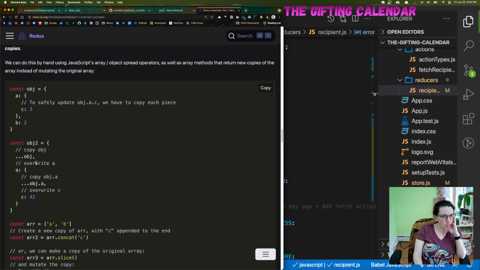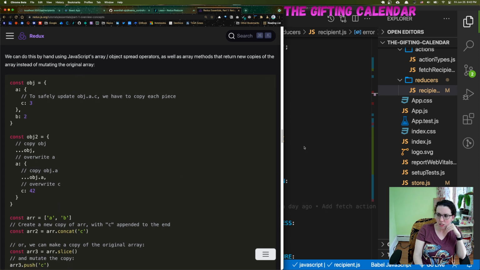Copy object, overwrite A, copy object dot A, overwrite C. So object 2 is you deconstruct object, then you take A, deconstruct object dot A, and then you take C. Great.